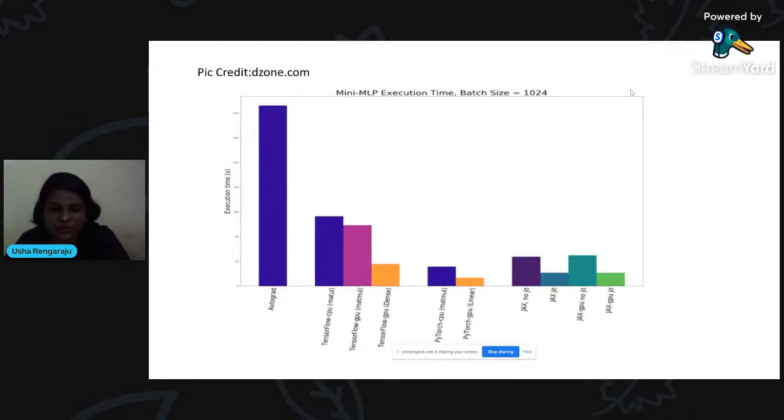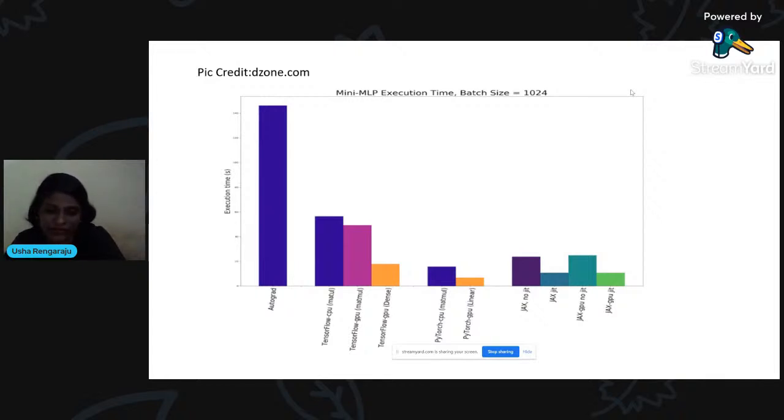And I would like to show some statistics. These are statistics of the execution time when the batch size is 1024. There's a comparison of the autograd libraries. Autograd itself is a separate library, and TensorFlow also does automatic differentiation, and PyTorch also does it, and JAX also does it.